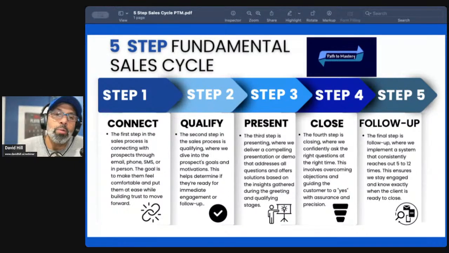So we got to get really, really good at our follow-up process, and it's consistency. It's 5 to 12 times. It's about being compelling. It's about providing value. It's about having a different reason each time. It's about multiple ways to follow up. It's not just phone calls. It's not just text messages. It is a combination of emails, text messages, video text messages, video chats, audio messages, hard copy, like sending things in the actual mail. This is what we're talking about when it comes to follow-up.